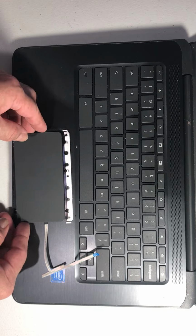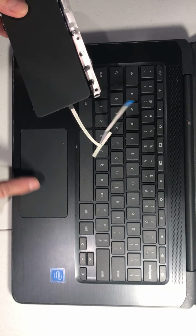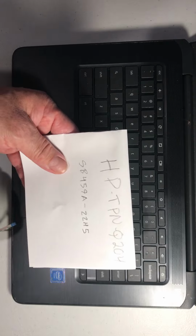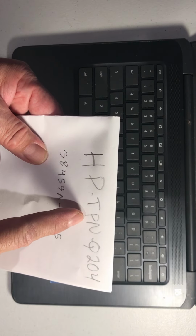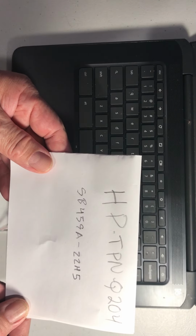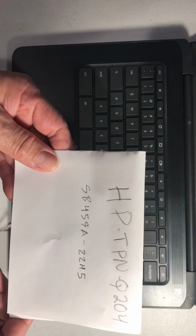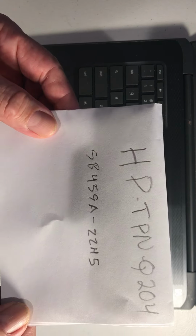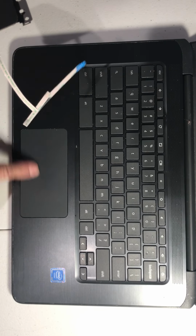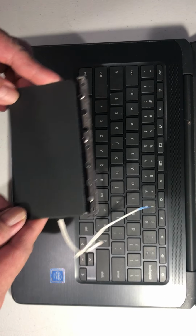Today I'm going to show you how to replace a mouse pad on this HP laptop. This is an HP, model TPNQ204. What happened is that when I use this mouse pad, it doesn't work anymore. So that's why I have a new part.